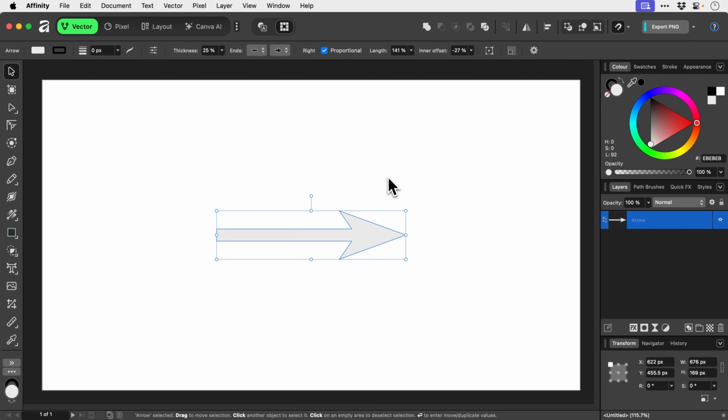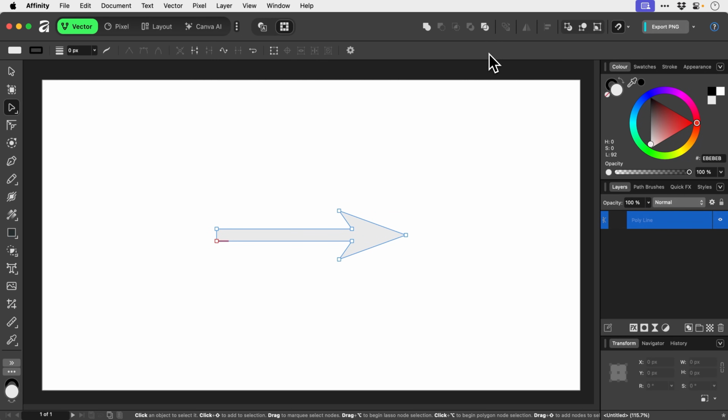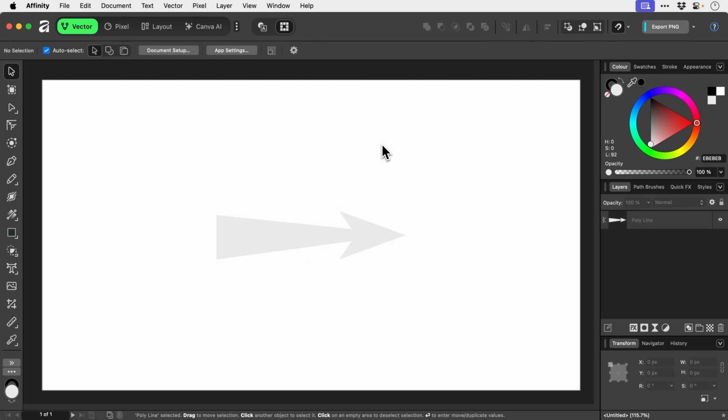And then if you do want to fine tune the geometry even more beyond this, what we can do is, well, we could right click and go convert to curves, but there is a lovely icon up here that does the same thing, but quicker. So just click that. And now we could grab something like the node tool with A, and we could just, I don't know, pull these apart, and then we can customize it as much as we like.